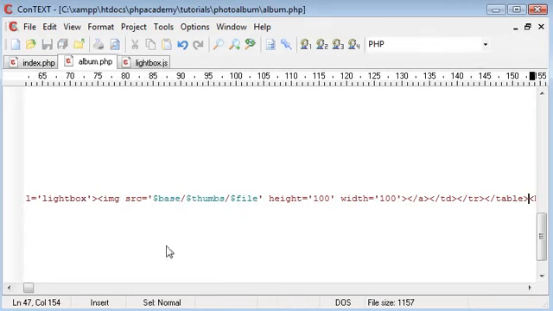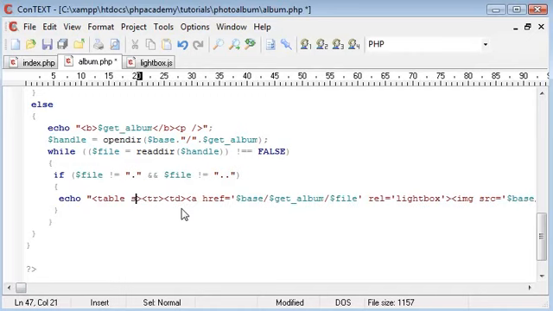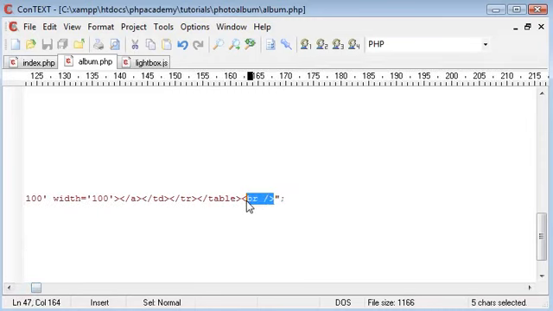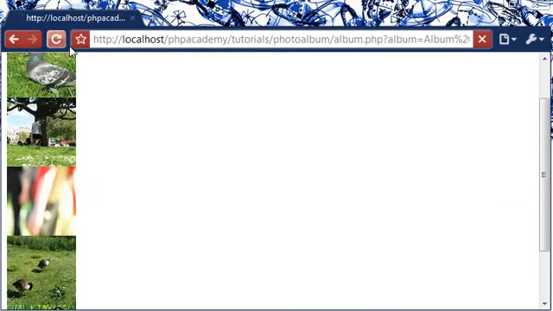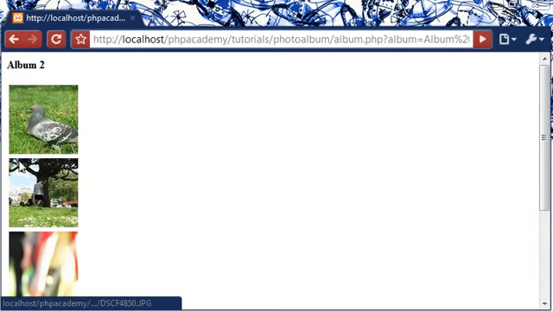That's pretty much all we need to do, except we need to add a style element to this table to keep it aligned all in one. Now what I'm going to do anyway is take away this break. If I was to just keep this table as it was, and we haven't put any style elements in there yet, you can see that it doesn't really make a difference. It adds this nice gap in between, but we could do that by other means.